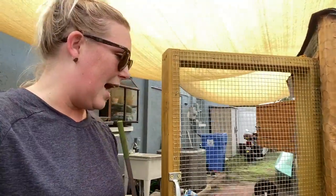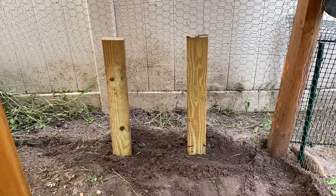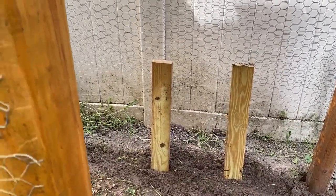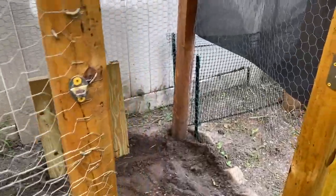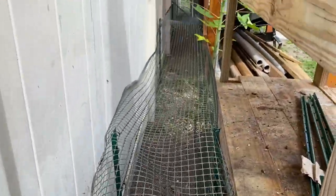They won't sleep in the tunnel, so he's working on a door so we can close it off at night and they stay in their coop and hen house. He's going to cut something out here, and we also have plans to enclose underneath this section of the hen house so they have even more space to run around. He saw this idea on someone else's YouTube and it just looked like so much fun — our chickens are going to love it.